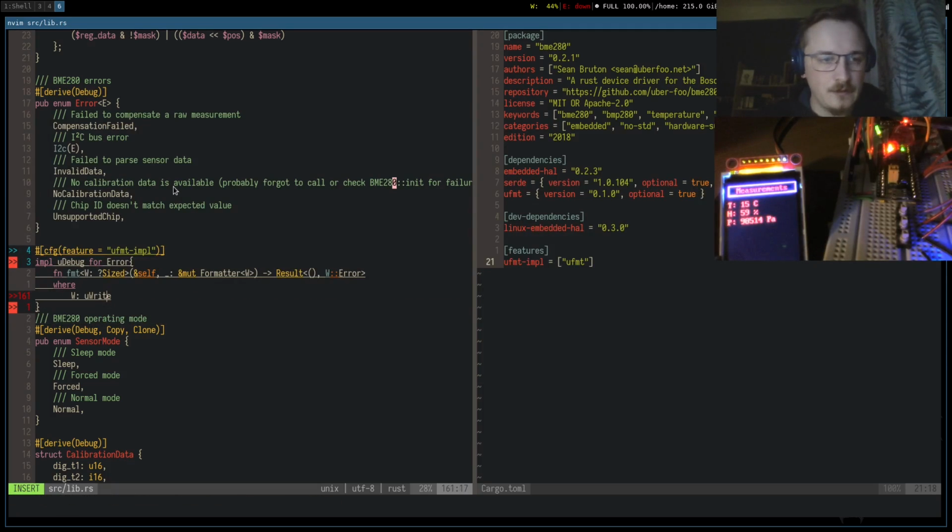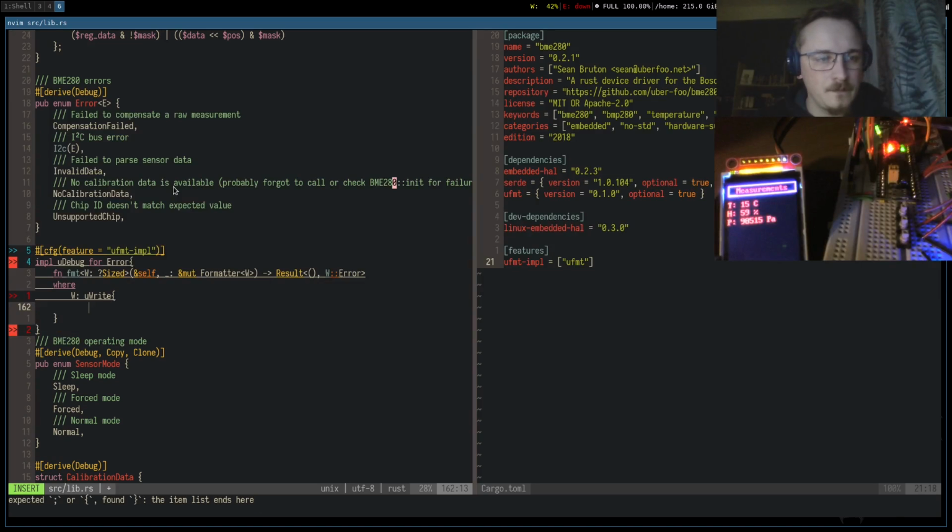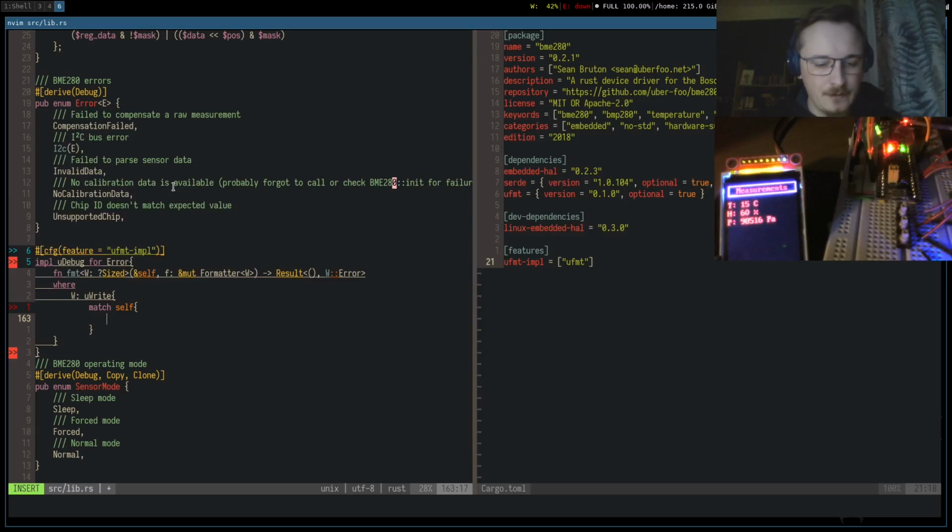Okay, and because it's an enum, we will match on self, and then if it's the error, compensation failed, we're just gonna keep it simple, and we will do the what is it, you right?